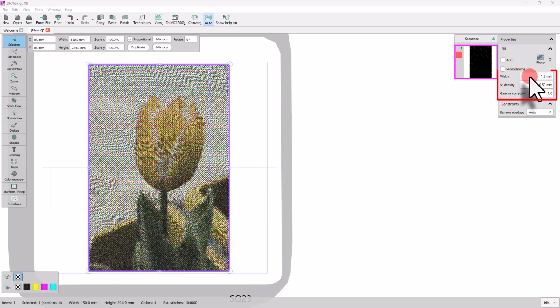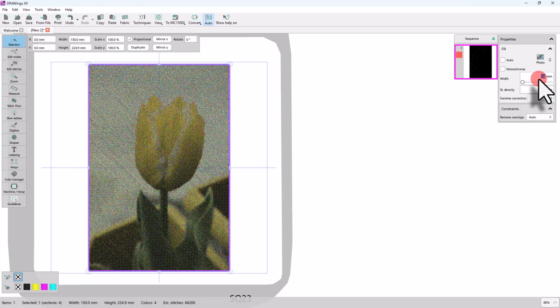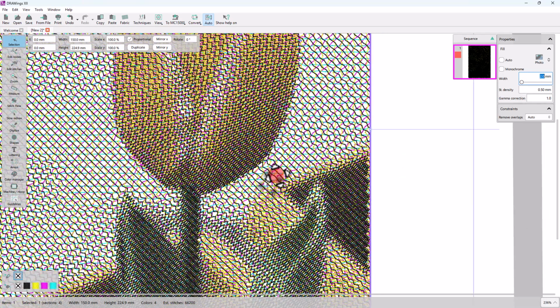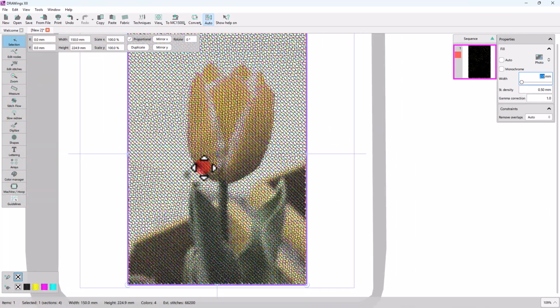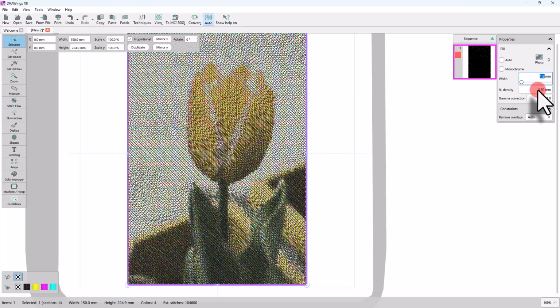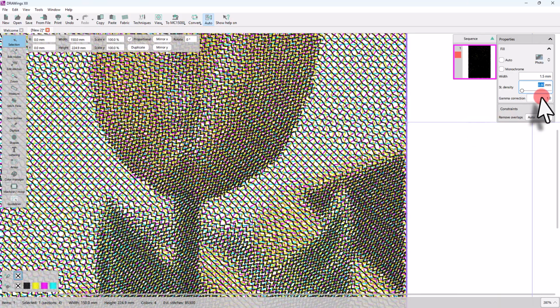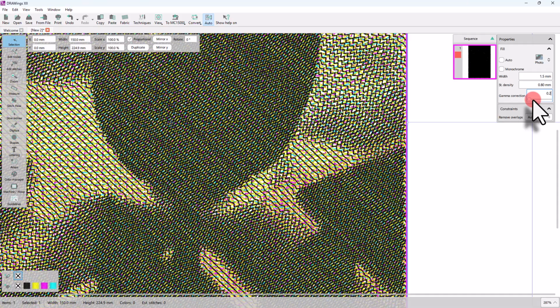You can adjust the look of PhotoStitch by editing its properties. First of all, you can change the width of the satin bars. Lower values may lead to more stitches, but the result will look more like the initial image. Whereas higher values lead to fewer stitches, but the result may not be so accurate or look distorted in some cases. You can also change the density of the satin bars. Finally, you can type a gamma value. According to the used image, the gamma may enhance the result.